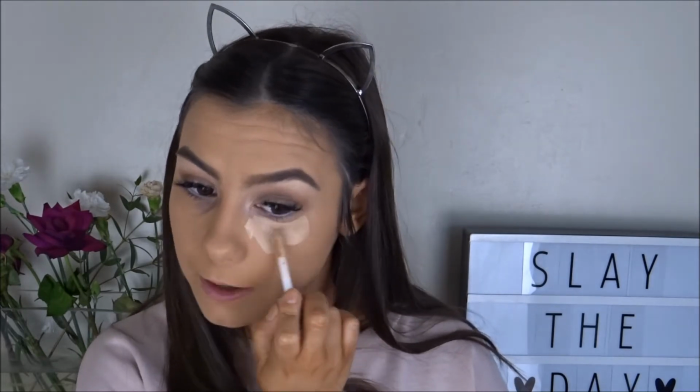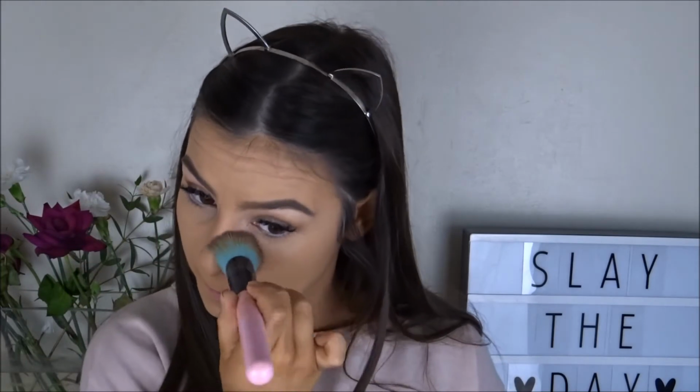That's a bit of me. So I've got C4 and C5. To be honest, I just use whichever one I pick out of my drawer. I do prefer C5 just because it is a little bit more yellow tone. And I just apply this underneath my eye. For my concealer, I'm just going to use the same beauty blender and just blend this in. Much as I do love this concealer, I do feel like it can look a bit cakey underneath my eyes sometimes. Like today, I'm kind of getting that vibe from it. So, I mean, the NARS one is probably my favourite, but this is a good, cheaper alternative.